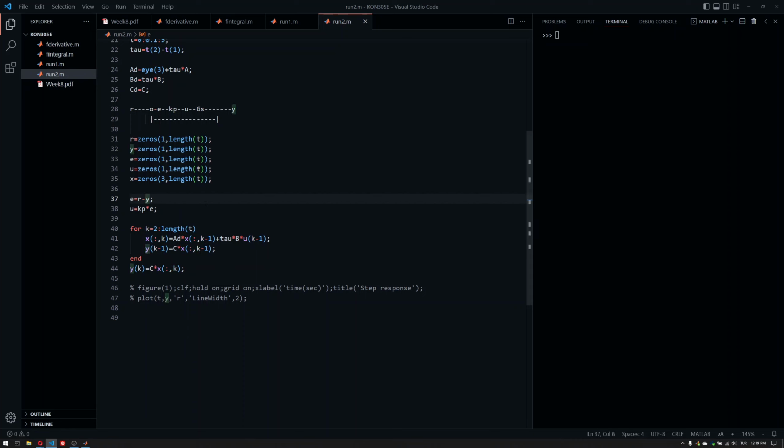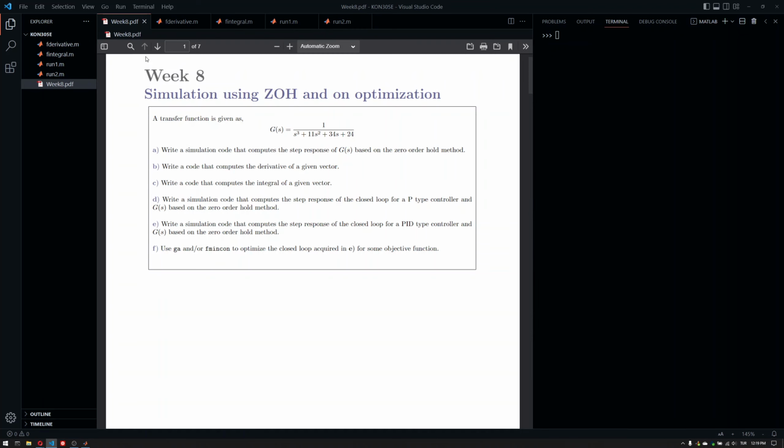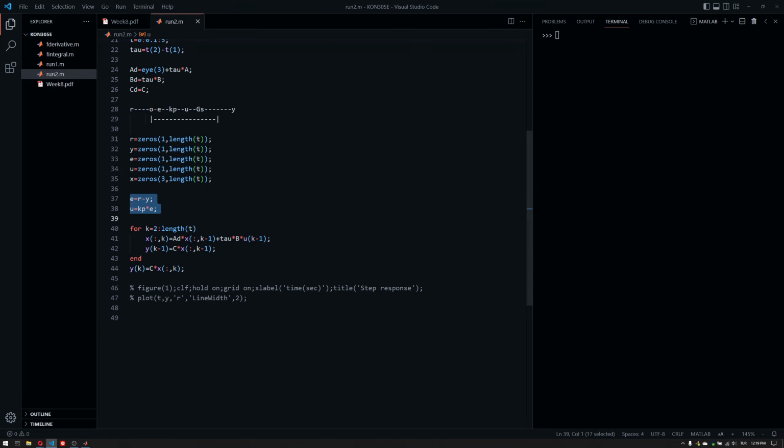Since these two equations are not dynamic, you might guess the reason why we start with the P-type controller and then transition into the PID-type controller: the P-type controller has only static equations, so we don't really care about anything else. It's going to be quite easy to implement because we only have these static equations.